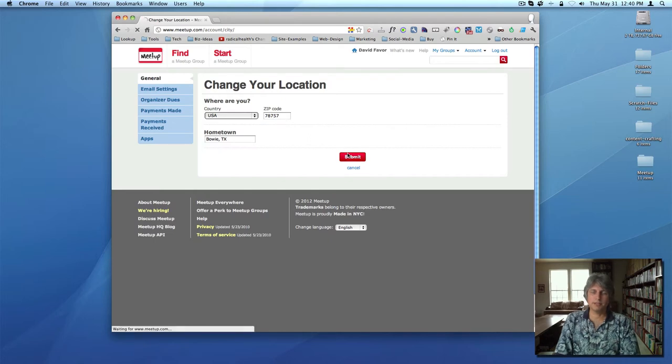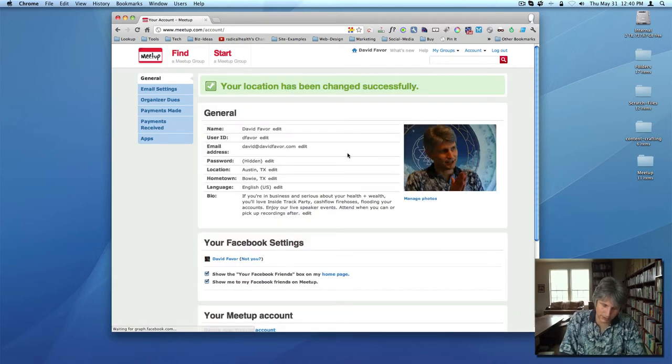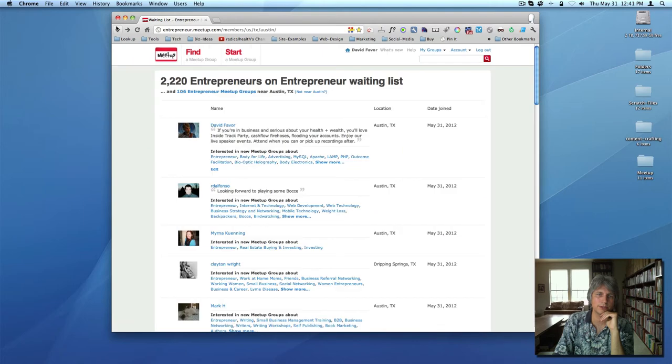So basically what I did was, and I'll talk about in another video how to research picking your home or account zip code, because where you pick your account zip code determines these total numbers here. So for, see, this will go back up to 2239. So what you do is you do research to figure out what the right zip code is to pick so that your topics, like for entrepreneurs, has the most number of people, because based on your account zip code is the number of people that are going to get an email inviting them to your group. So you might as well have the zip code that's going to get the most email to the most people.